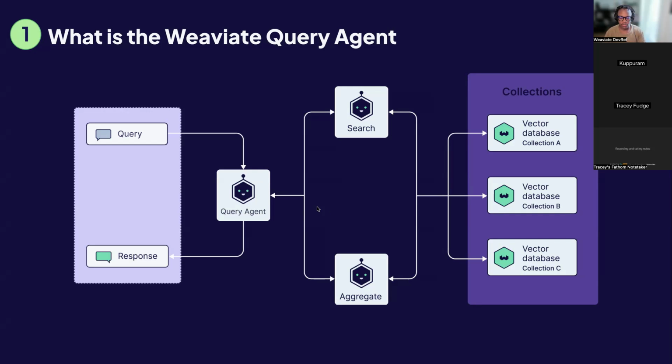So we enter natural language queries like what shoes can I buy for over $60, for example. The agent translates that query into a Weaviate query, and decides if that natural language query is more of a search or more of an aggregate. In our case, this would be a search. Then it looks into what collections might be able to supply us the answer to that question, analyzes the response, and if it's valid, sends it back to our user.